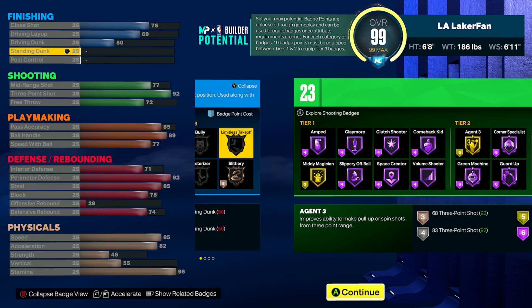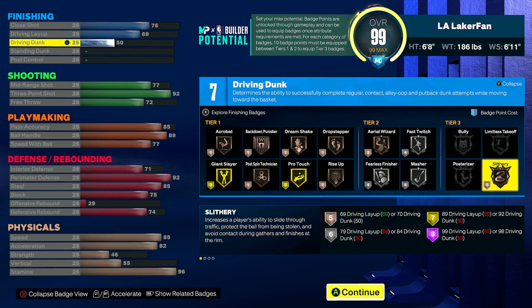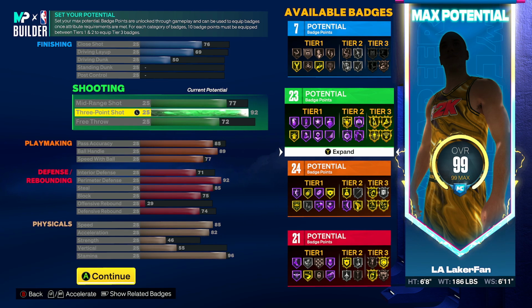And again, you really on these builds though want to avoid the finishing. I don't want to just keep on repeating myself over and over again, but this is really what sets these 6'8"s back, is just the finishing tier. This is really tough compared to the 6'9", where the 6'9" gets literally slithery in tier 1, limitless takeoff tier 2. But anyway, I don't know how much this build really tailors to the actual average 2K player or anything like that.